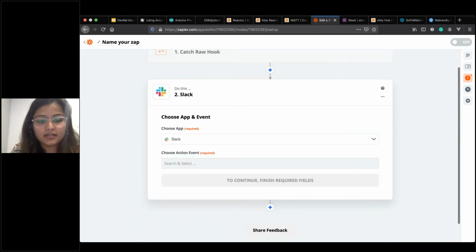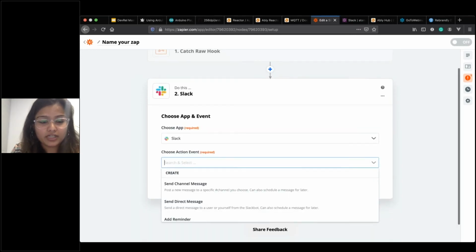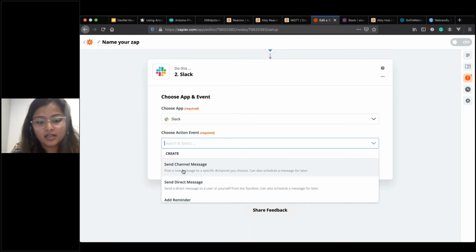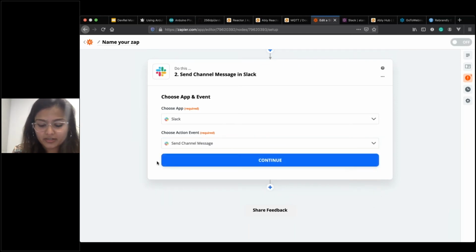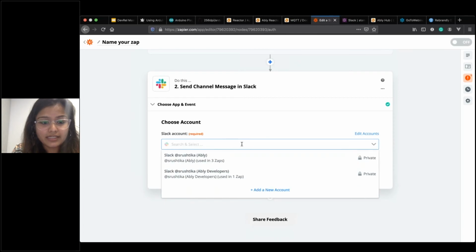We'll say Slack here. The action we want is send a channel message. Basically, what we're trying to do is, most Slack organizations have a channel called Stand Up where everyone says, "Hey, I've come in and I'm going to work on this now." And we're just automating this whole process by saying whenever someone has used the access card to enter the building, just automatically send a message on Slack saying, "Hey, this person has arrived into the building and has basically come in." So send a channel message is what we need.